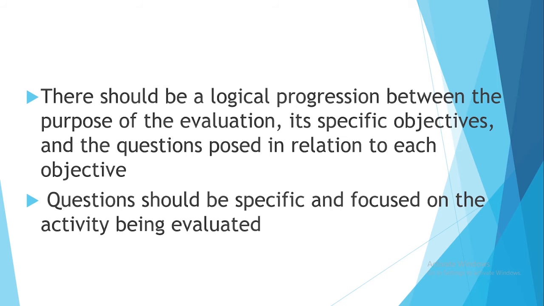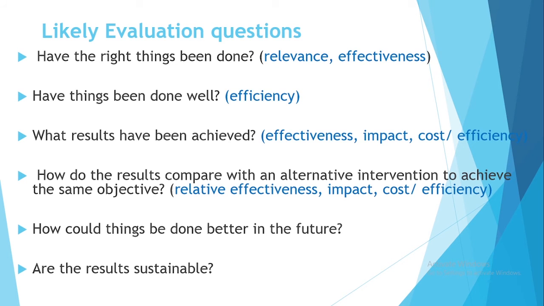All these should be in a logical progression, flowing from the purpose of the evaluation to the specific objectives and questions posed in relation to each objective. Questions should relate to each objective, and they should be specific and focus on the activity being evaluated. Other evaluation questions can be included, but when you're stipulating them, as I said, see that they will be able to measure the relevance, effectiveness, efficiency, and impact of the program. When you're setting your evaluation questions, you have to keep that in mind.